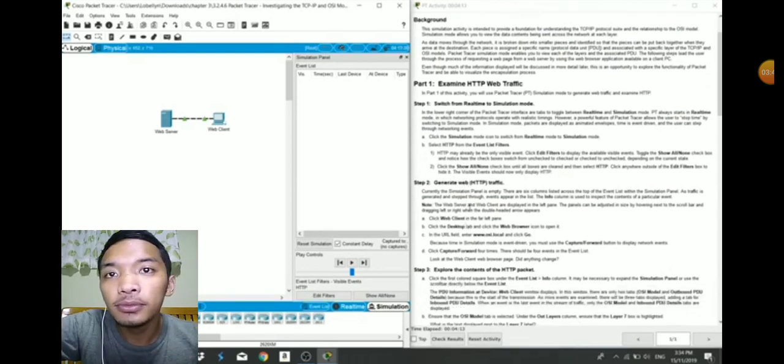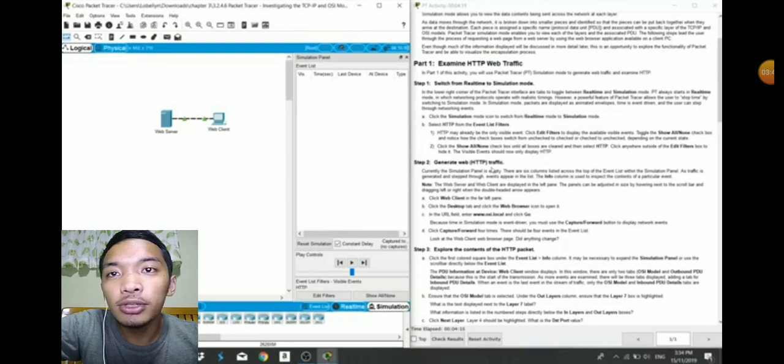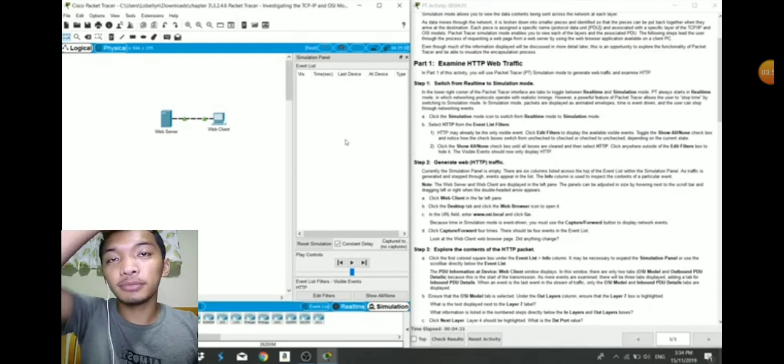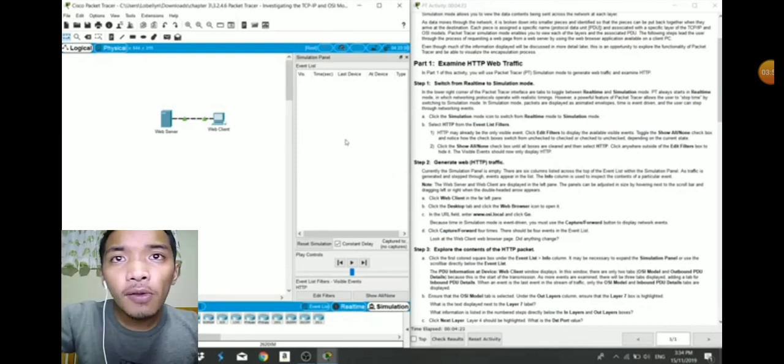So, click the HTTP, then step to generate web HTTP traffic. Currently the simulation panel is empty.